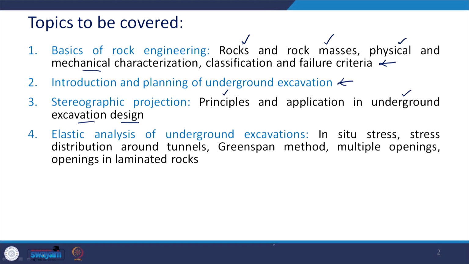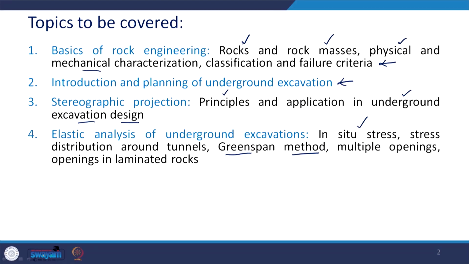This will be followed by the elastic analysis of underground excavations, and in this one first we will learn about the in situ stresses. Then we will also see how the stress distribution around the tunnels can be obtained. First we will start with circular tunnels, and then we will go to different shapes of tunnels, for example elliptical, ovaloidal or square shape tunnels, and in this context we will learn the Greenspan method.